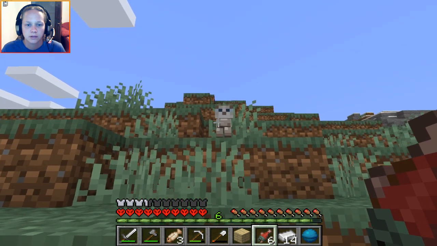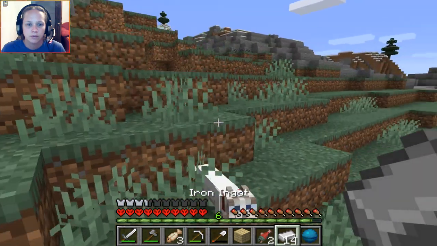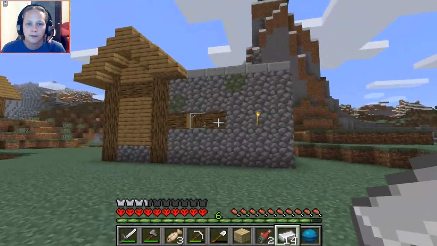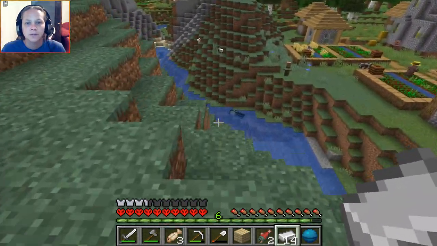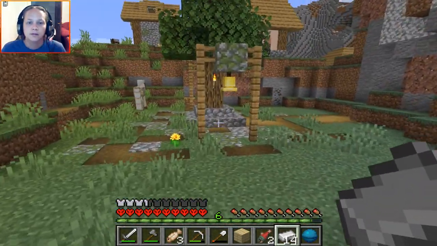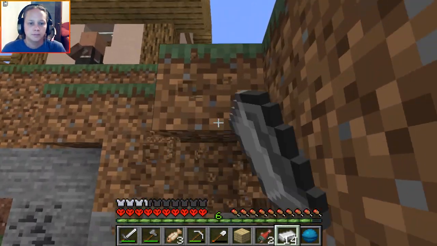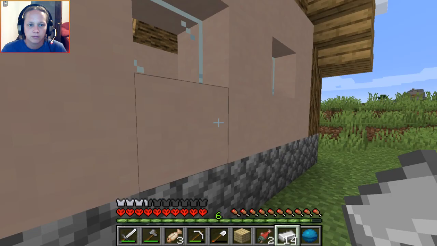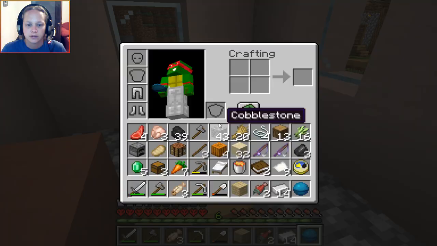Oh, here it comes. 4 you wanted, you greedy kitty. Right, okay, let's go and make that our home then. Get my bed. Head down here. I'm gonna have to make a staircase. Right, up we go. Right, so this is gonna be our house. So first things first, let's put down the workbench.